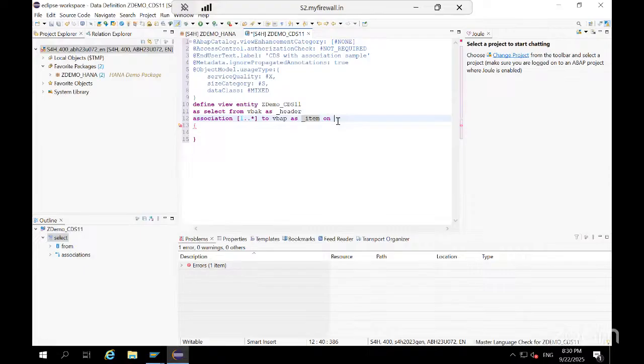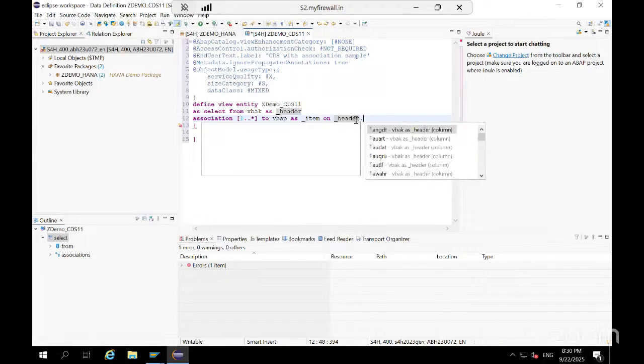For that, we need to write some condition, right? How we can join these two tables. The common thing between those two tables is VBELN. That's our field, right? So now if you put header dot, it will prompt for different fields.